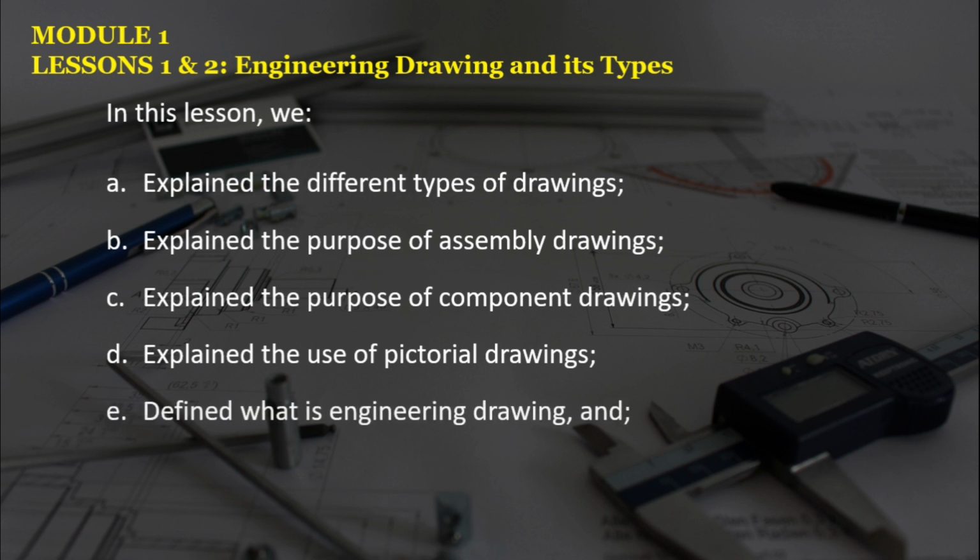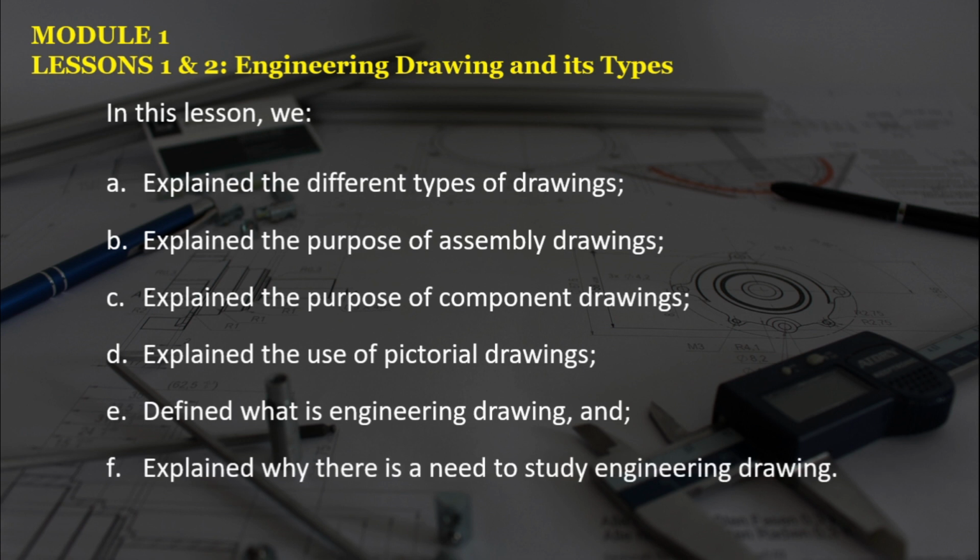We also defined engineering drawing as a type of technical drawing which indicates the various details of an assembly or part. And lastly, we explained why we need to study engineering drawing, since it serves as the universal language of engineers despite the different nationalities and languages spoken. It serves as a contract and basis for quality.